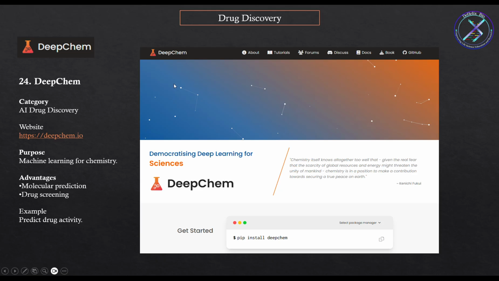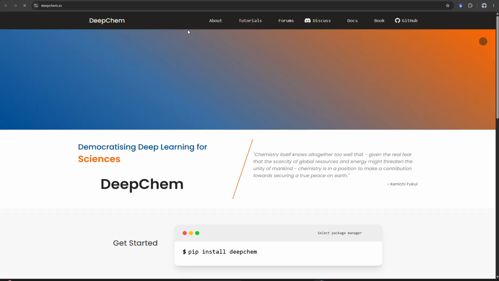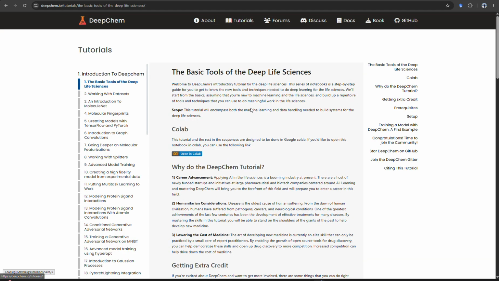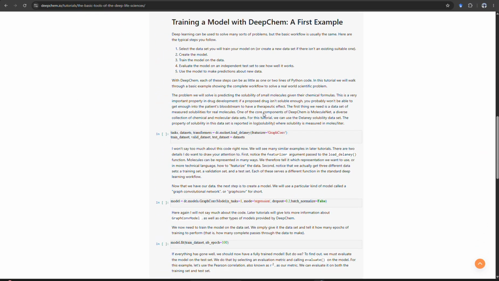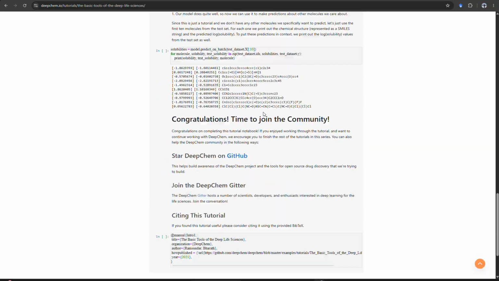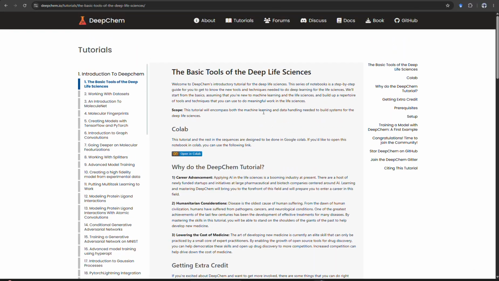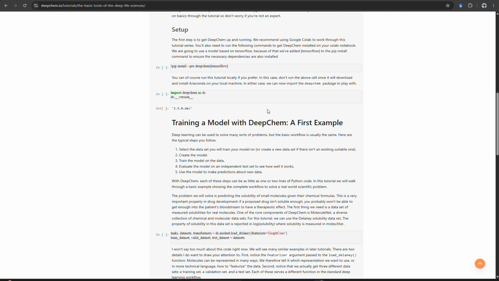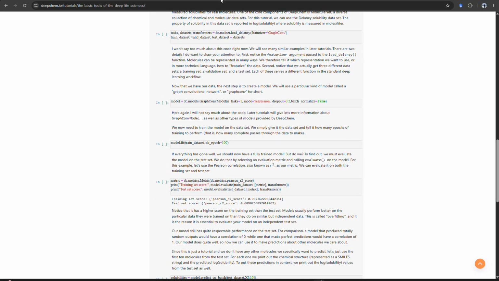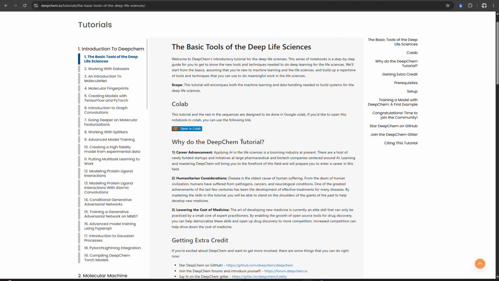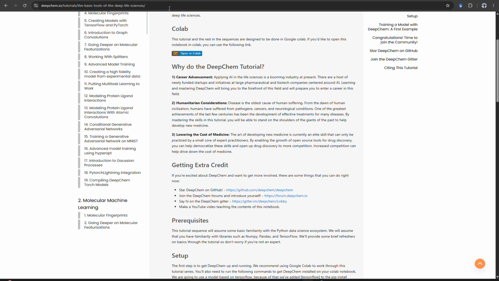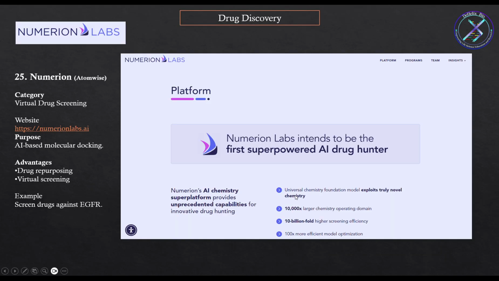We have a tool called DeepCam, which is an AI-aided drug discovery tool, and if you click on this, you land on this web tool. You can check this out, and we have tutorials on how to use DeepCam. Basically, you can predict the chemical structures or chemical models of drugs or other small molecules. For sure we can use this with Python, because it's a machine learning model, and you can try this out. We can check it in other subsequent videos.